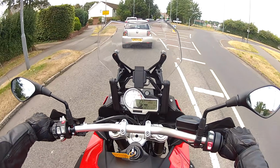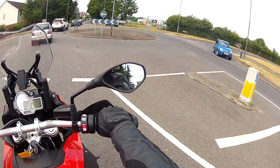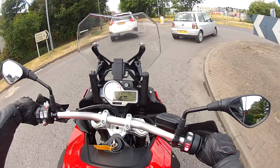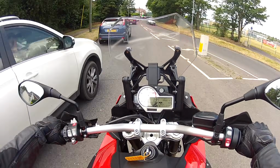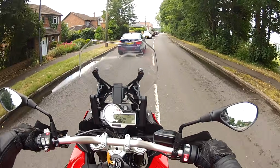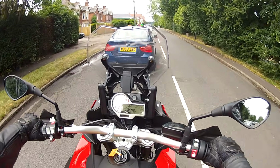So although it doesn't come as standard with that, you've got to buy that as an extra in typical BMW fashion, and it's around 600 quid, so very expensive for a sat-nav. I would absolutely go for that. That for me is one of the plus points of this bike, the fact that you can have the Navigator 5. I so love that device. I've talked about it before. It has a lot of functionality that it adds to the bike, and is definitely an option I'd go for.